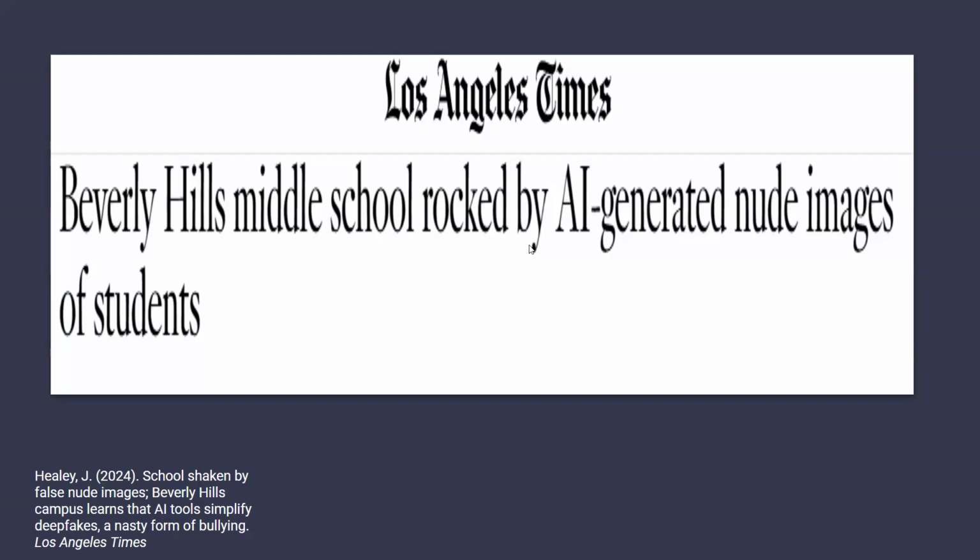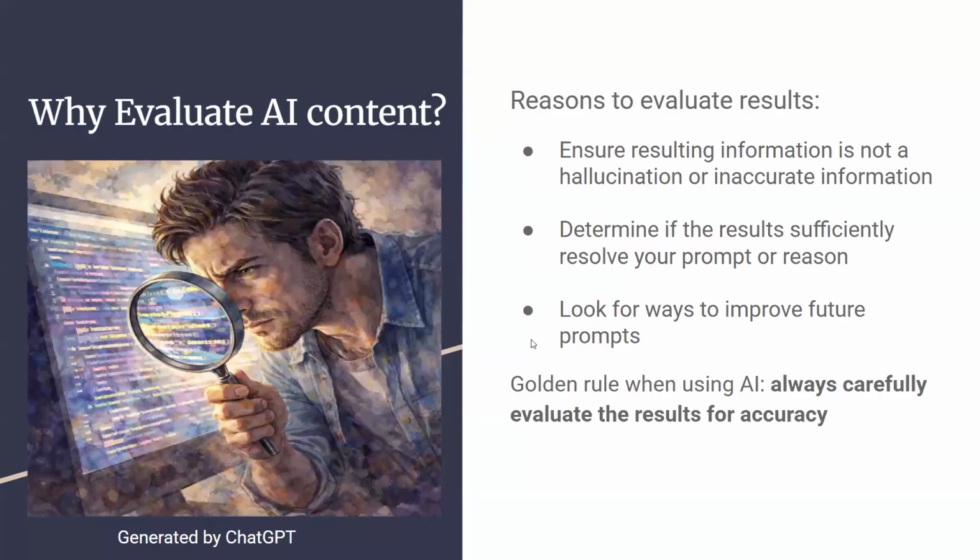So why do we want to evaluate AI content? Well, as I stated, there is the possibility of hallucinations or inaccurate information. So if you're using an AI tool, you want to ensure that whatever you submit, whether you're a student writing a paper, a teaching faculty member planning on using AI content in a classroom exercise, or a researcher using it to help with a journal publication, the information it provides is accurate and doesn't include false information.